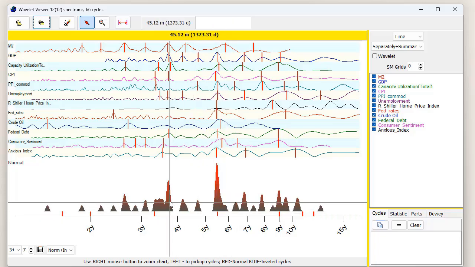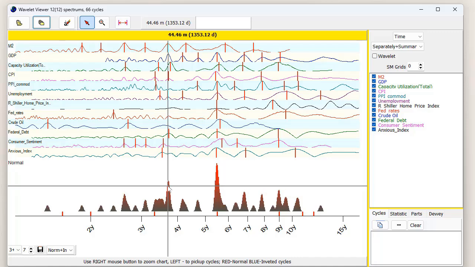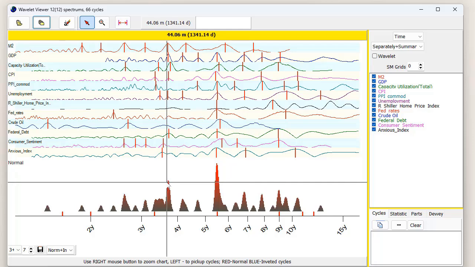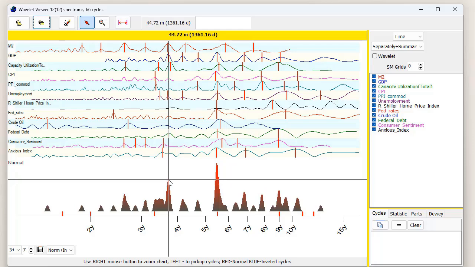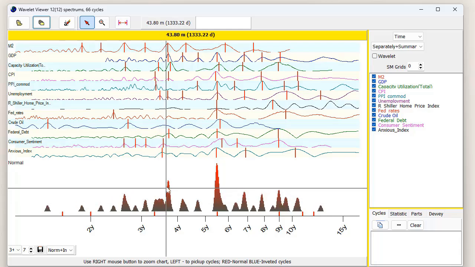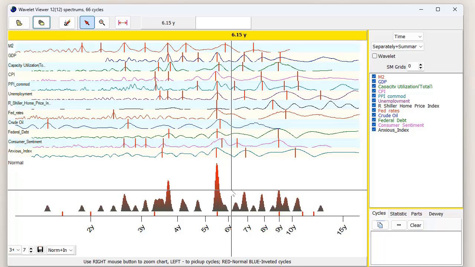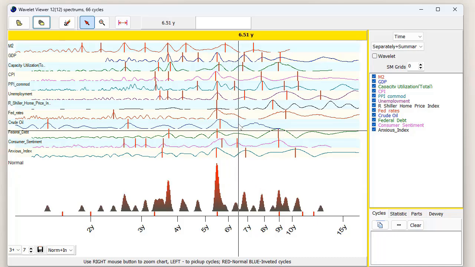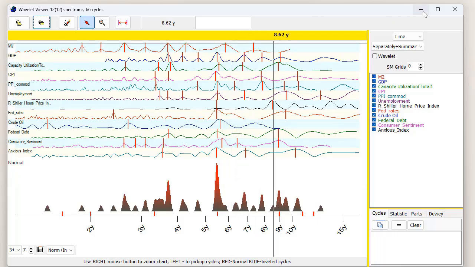Also, I was surprised to find that this cycle is important: the 44-45 month cycle. You see this peak, 44-45. I was surprised because I expected to get the cycle of the Kitchin inventory cycle, the 40-42 month cycle, but no. For some reason, the 44-month cycle works. So these are the cycles we expect to get.